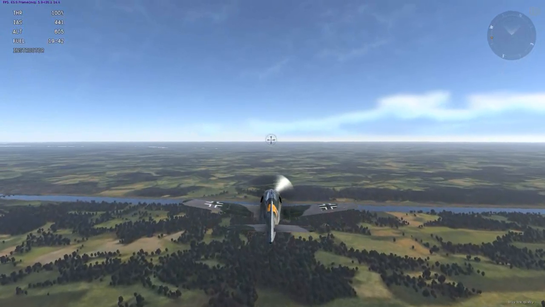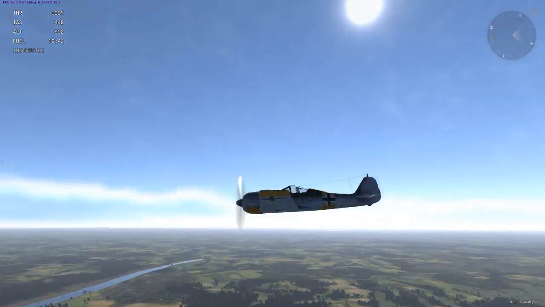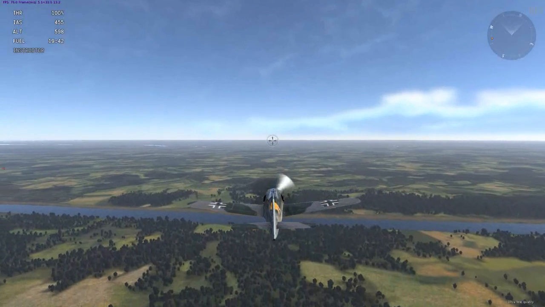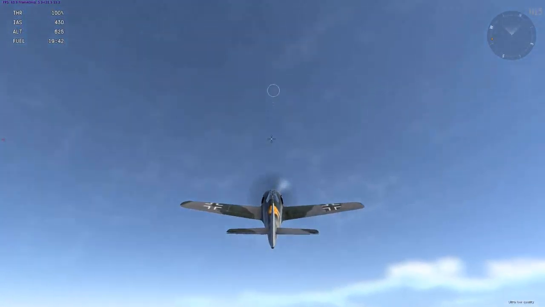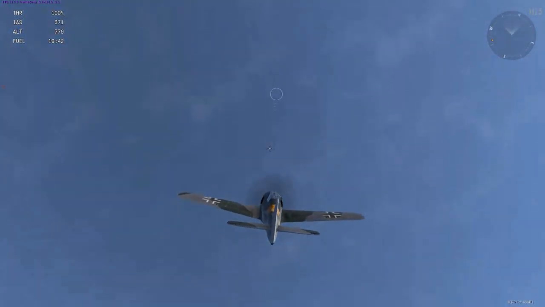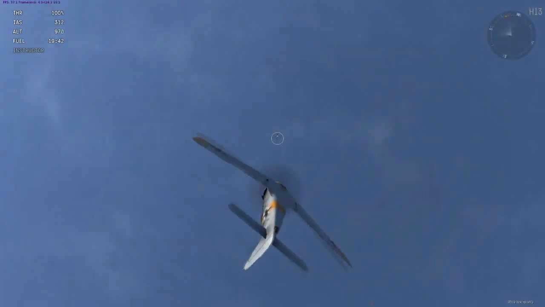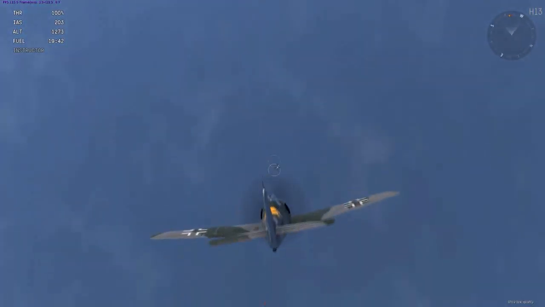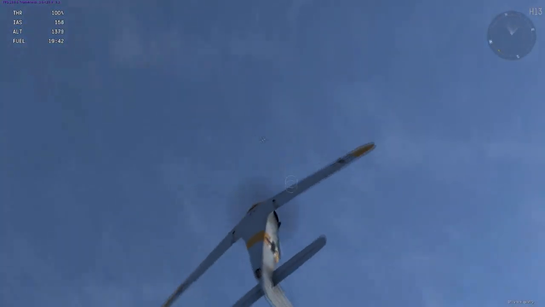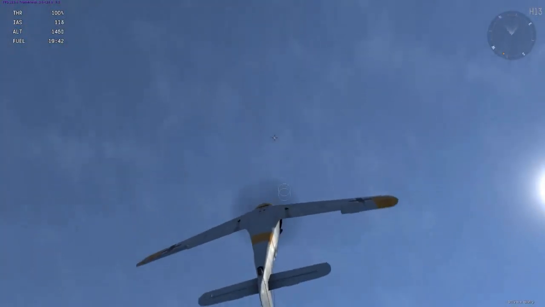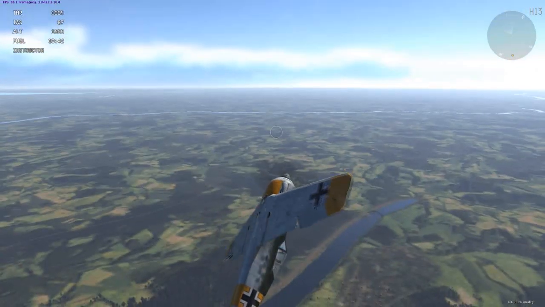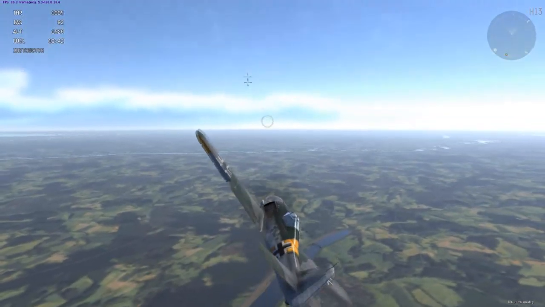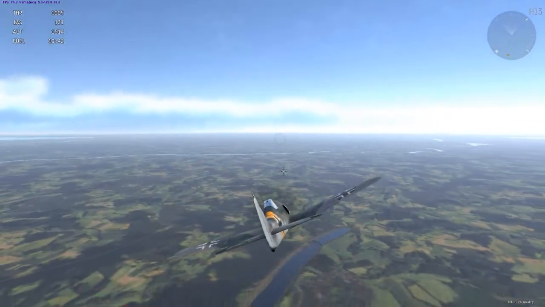Alright, so we did it. Why does this happen? Well, when you start pointing your nose up, and the instructor is following you, up to the vertical, it actually follows your commands. But the problem is that after the vertical, you get a change of camera, and the instructor gets lost. So it's impossible to pull a loop only with mouse. You have to use keyboard.